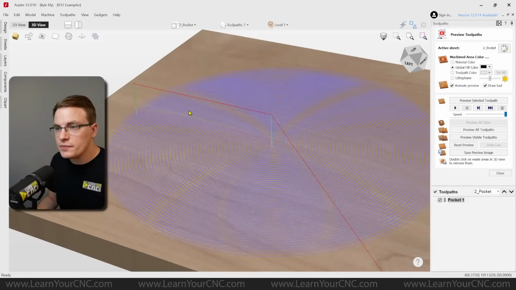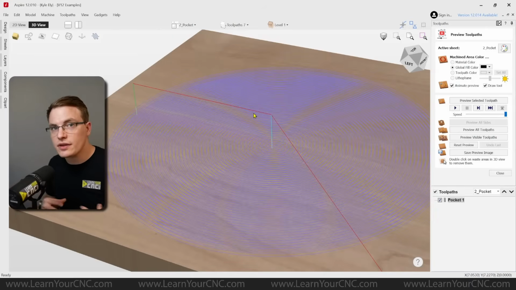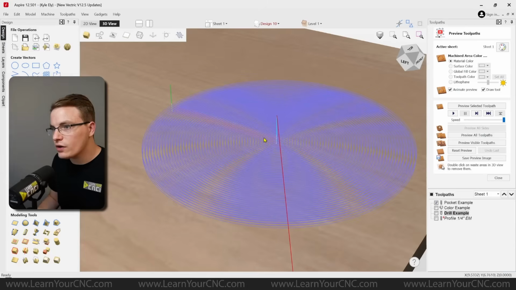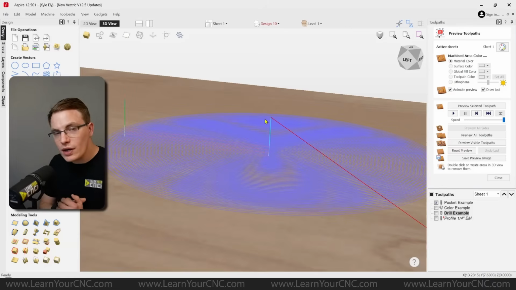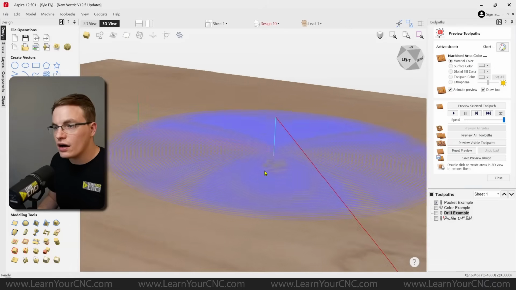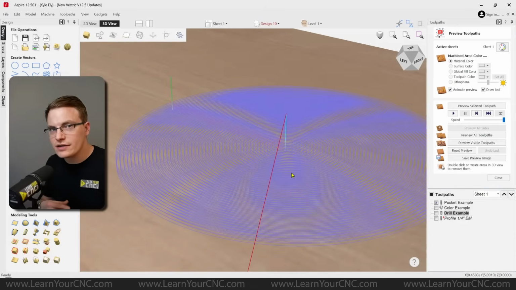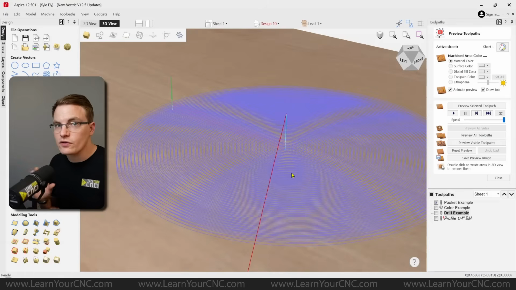It's a very simple update, but something that's definitely going to save you time when you create larger and larger scale toolpaths, where a lot of those safety Z heights are going to eat up some of the time on your toolpath machining. So if we look at this again in version 12.5, you can see that redundant movement there has been removed. So that's basically all that update is. But like I said, it's really going to save you time on that movement. Vectric also added some optimizations inside of the post-processor settings. So if you want to dig into that, you can check out what else they've added there as well.